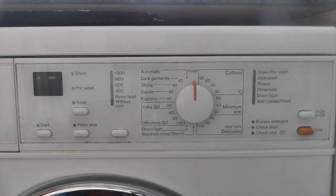This machine is not like any of the others. Even though it has the PC update here, you cannot add other programs, unlike what they can do with the Edition 111 and whatnot. I'm trying to think what the direct competitor to this machine is. I can't really think of any, because I think once they brought out the later W3000s, I don't think they made a 1300 RPM model. I think 1400 then became their lowest speed.